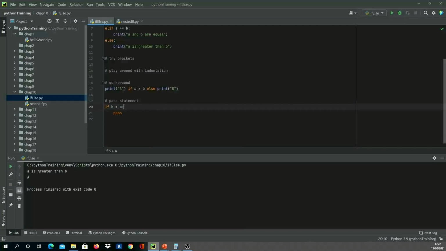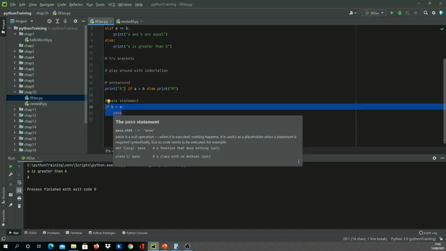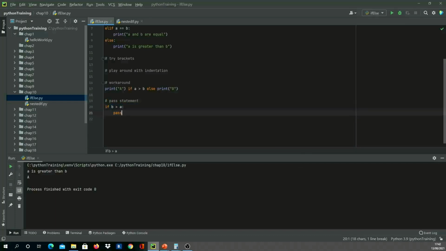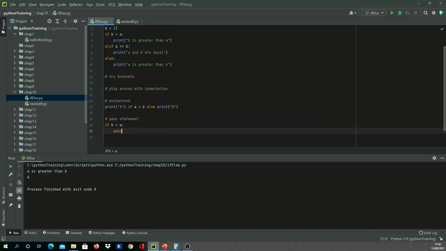Basically I'm saying here, if B is greater than A, go inside this if statement, but that's it, don't run anything. We'll see some examples maybe in a future session of where and how to use pass, but for now I think this should be good enough.